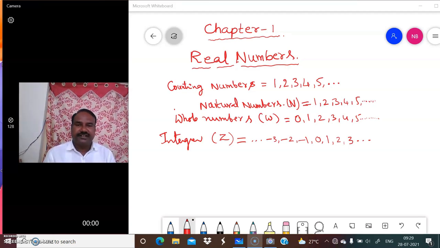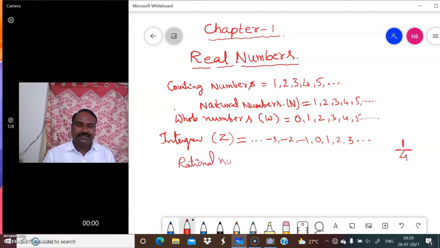Sometimes we come across situations where we need to represent fractions. Suppose you have a cake and you divide it into 4 parts, and you give 3 parts to your friends. What part is left with you? To represent it, it is 1 by 4. Fractions like 1 by 4 are not included in the set of natural numbers, whole numbers, or integers. Numbers represented as fractions like this are what we call rational numbers.